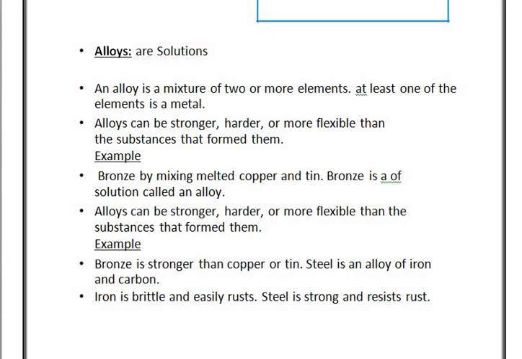Let's take an example of an alloy. The first example is bronze. Do you know the bronze color? Okay, the bronze color actually is made up of two things. It is made up of mixing melted copper together with the tin. So when we mix the melted copper with tin, a bronze color is produced. Okay, can you imagine with me?